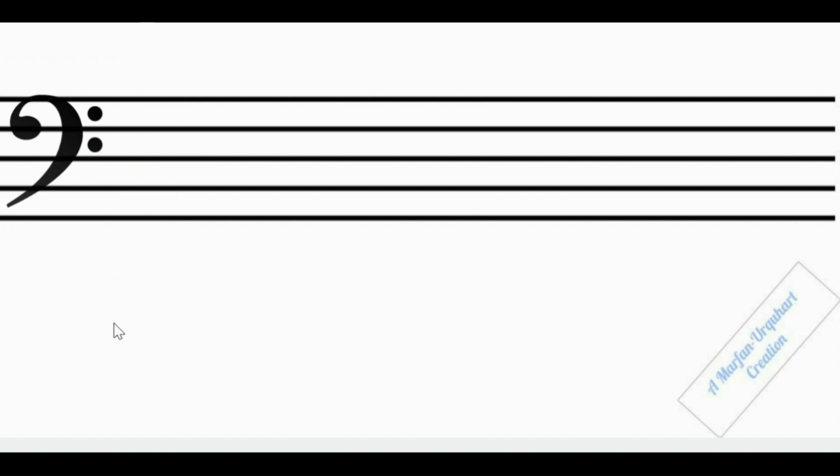But now, the standard F clef or bass clef is on the fourth line. So it's not movable, it's very fixed. So obviously, when you're drawing it, it has to be precisely like this. So to draw the F clef or bass clef, I'm going to try it here. On the fourth line, this is a good point to start. You're going to draw a note head.